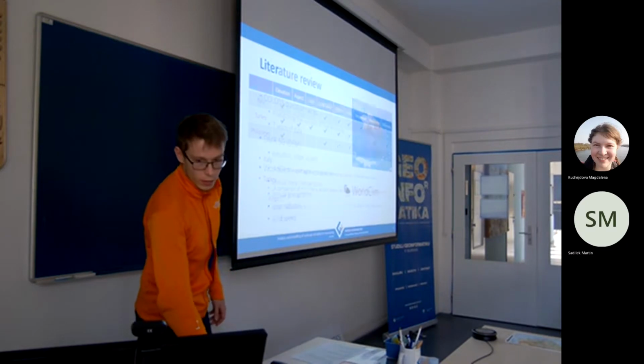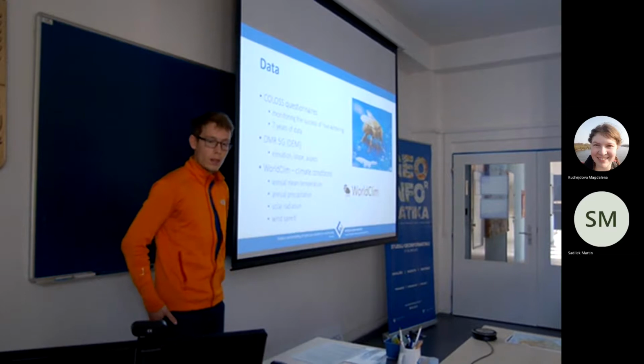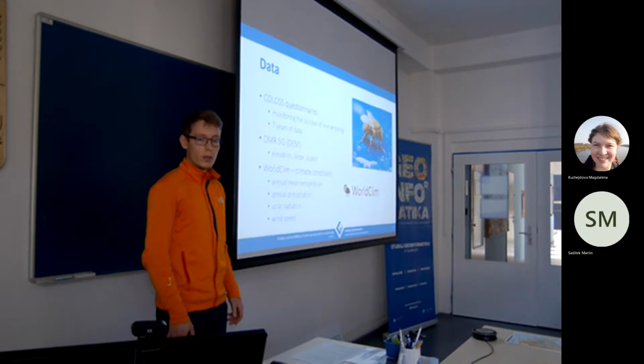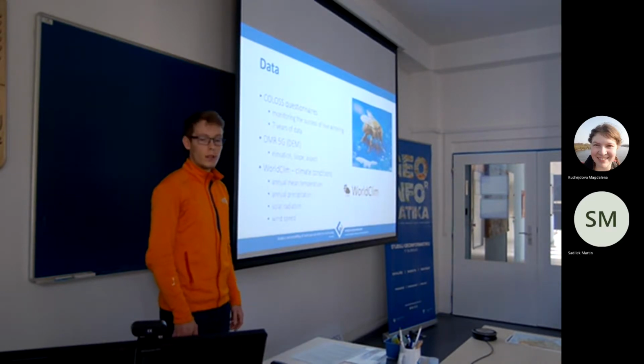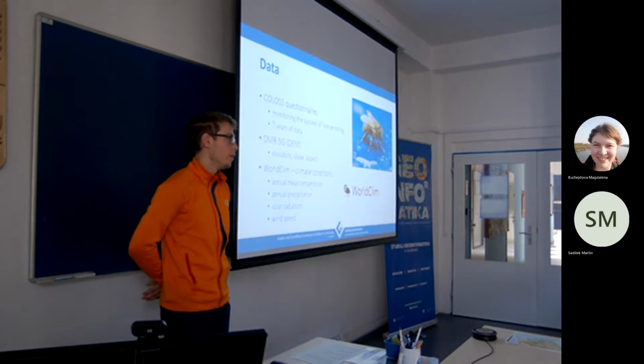So I used this knowledge, and based on this and on the data sources available to me, I've assembled my final list of data that I plan on using. First of all, the questionnaires: a monitoring of the success of bee wintering. We have 7 years of data available. This study has been running for some time now. So that's one of the basic data.